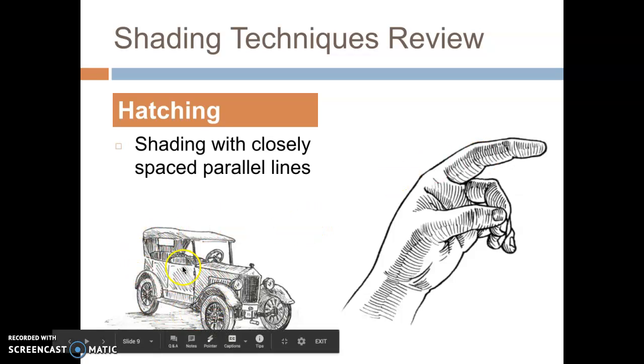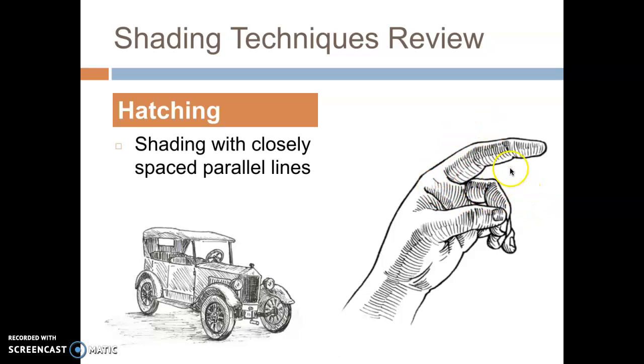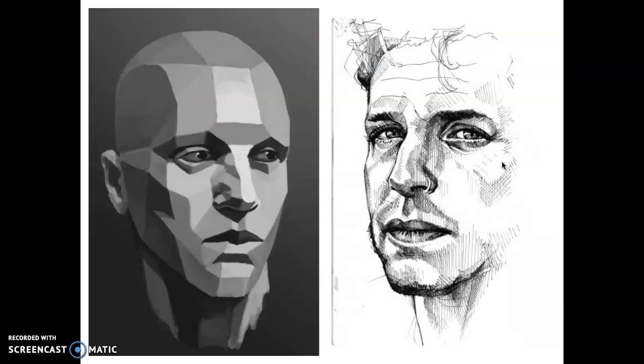So in this car, this side of the car is flat and they just drew their hatching lines diagonally. Now, if you're looking at the form of this hand, there are curved lines. Those curved lines make the hand look more three-dimensional. If they were just straight across, it would look very flat. So here's another difference. When you're doing shading, you also need to think about the planes of a form.